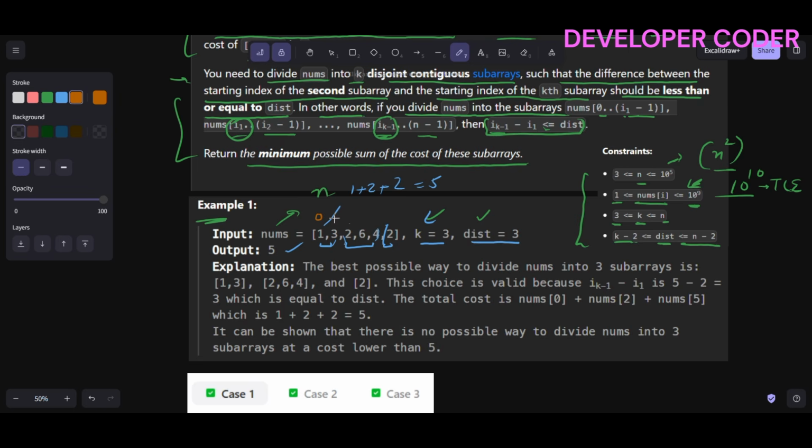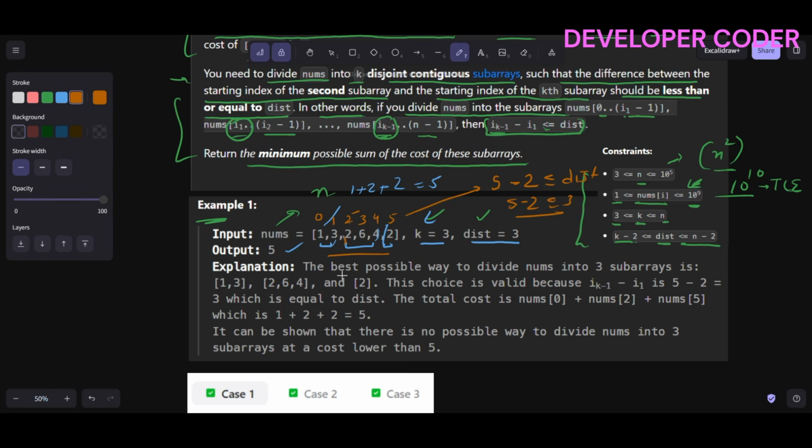One more check we need to do here. If I give the indexing here, 0 1 2 3 4 5, the starting of the kth subarray is 5, and if I subtract from it the starting of my second subarray, that is this index 2, then 5 minus 2 is less than or equal to my distance. So yes, it is true here, and I'm forming valid subarrays.